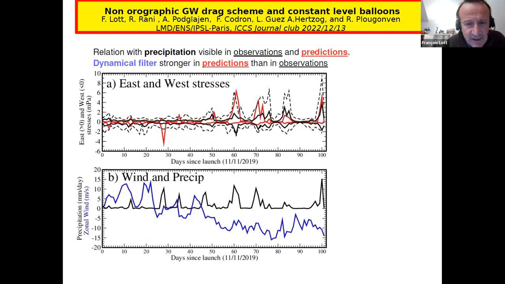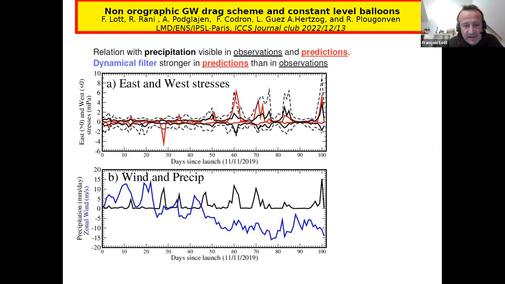I've been talking about dynamical filtering. It's another case, flight two. It's not written, but I know it's flight two. You see in red the predictions and in black the measurements, and during the first 50 months you have certain values of both momentum fluxes. Then the eastward fluxes become large compared to the westward fluxes. It's a period when the wind at the level of the balloon becomes negative. So it's a situation, as we have been talking about before, where it's very easy for the waves to propagate up because there is a large distance between the positive phase speed of the eastward waves and the negative winds. So you can have large amplitude waves which travel through.